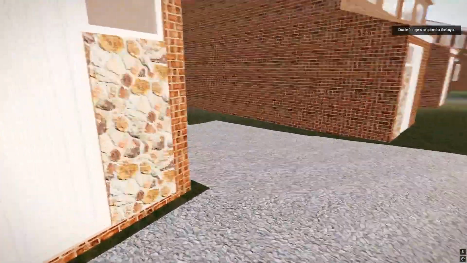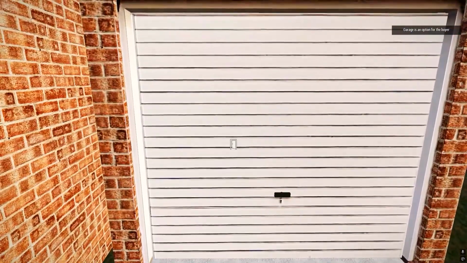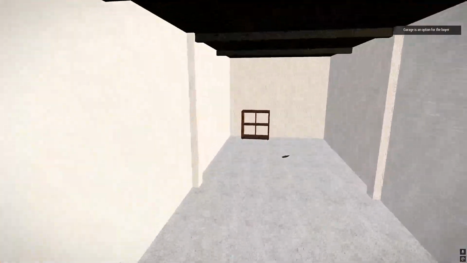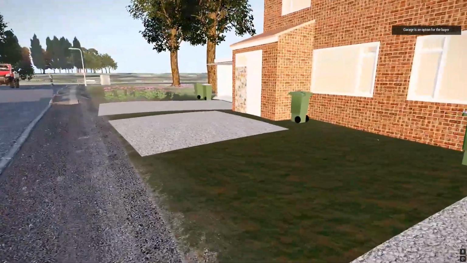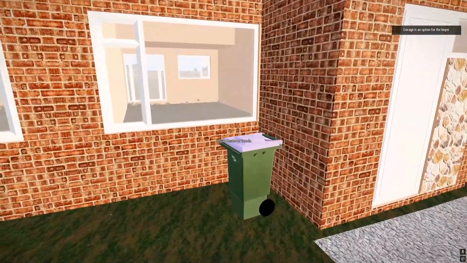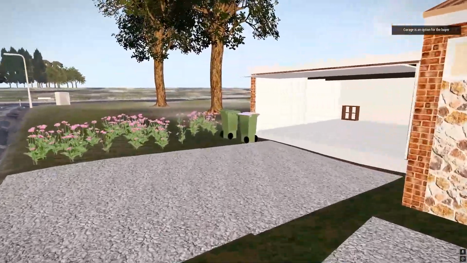And actually, if I go next door, this is a single garage, so garage is an option for the buyer. You can see on the top right, so you can see how the door will work and all that sort of thing. And like I said, you can go in and you can even drive a car in there if you really want to. And just for a bit of, again, a sort of decoration or mise en scène, as they call it in the cinema world, filmmaking world, I put some wheelie bins there that you could drag around if you wanted.